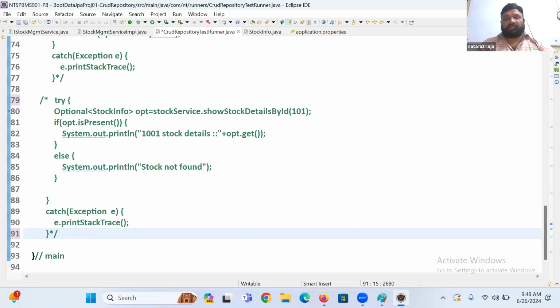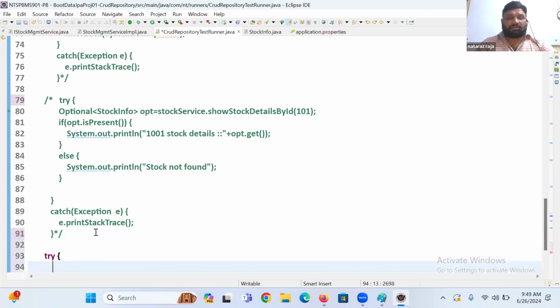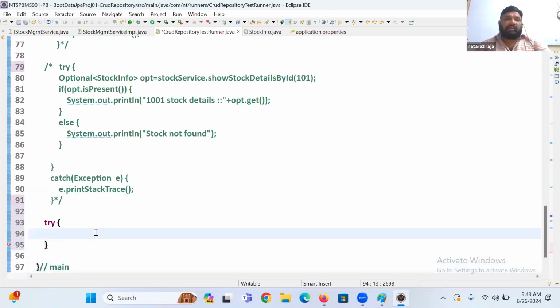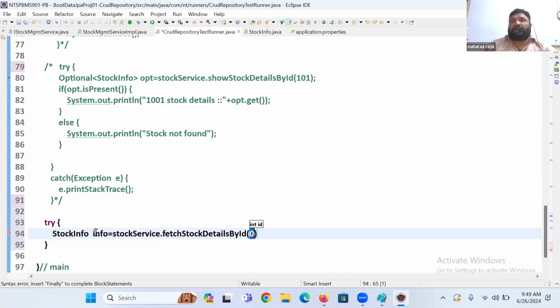Now tell me, here is my try block, or not, guys? Yes, try block here. So here, stock info is equal to stock service dot fetch stock details by ID.